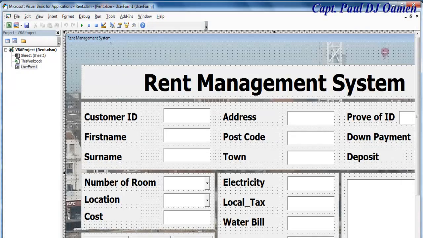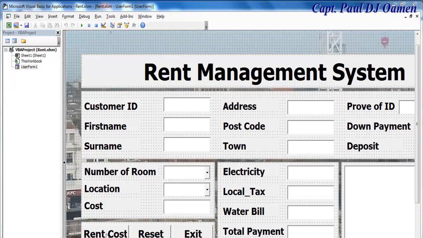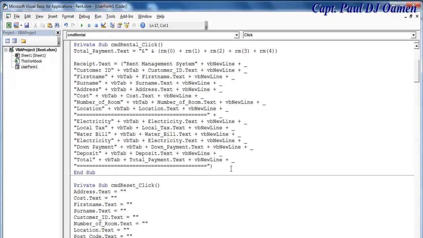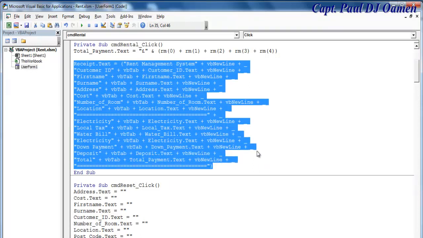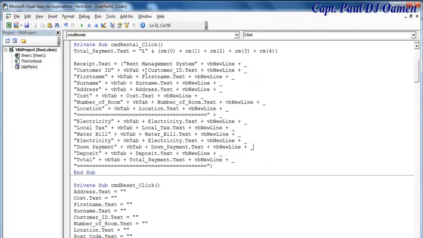Exit, yes. Okay, let's double click on the rent cost, and here I have the receipts. Those are the lines of code for the receipts.